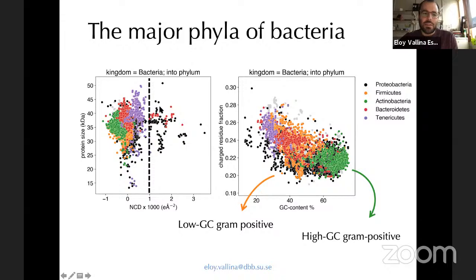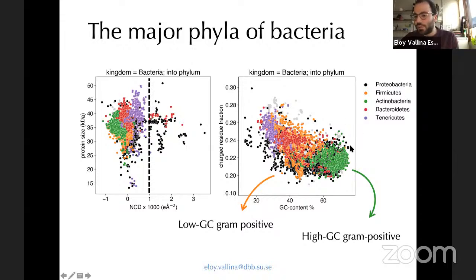And then if we turn these observations and move them to a new two-dimensional space that we define by two other physical-chemical properties that are also easily obtained from the sequences. In this case, I'm looking at the GC content in percentage of these genes, and also their charged residue fraction. So rather than looking at the net electrostatic charge, I just look at charged residues of whatever sign on the surfaces of these proteins. We also recognize some of these tendencies.